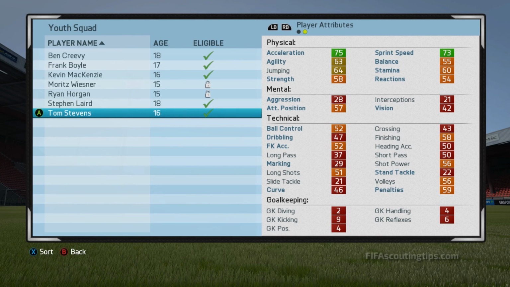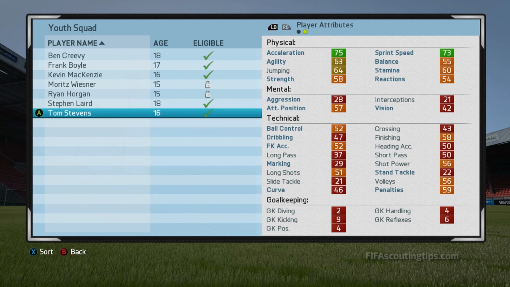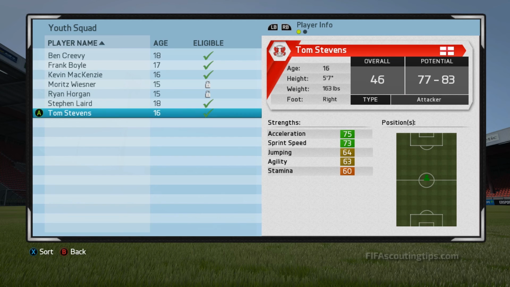He put his stats through, I think it was Futhead, that sort of stat calculator, and worked out what was his best position, and basically found out that if you put Tom Stevens as a striker, he basically goes up about 10 points. He's rated 46 here, but if you put him as striker, he goes to 56. And with good pace like that, that could be quite useful. So there's no need to give up on this guy yet. He's got very, very high potential, so he's worth keeping hold of.